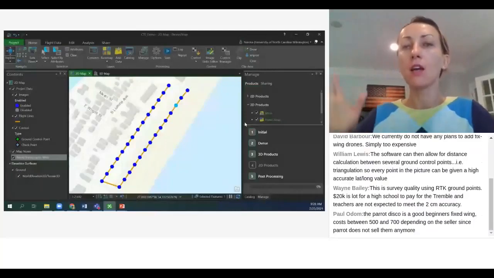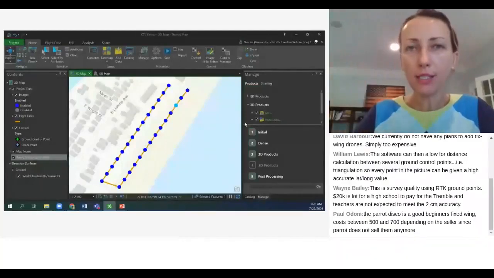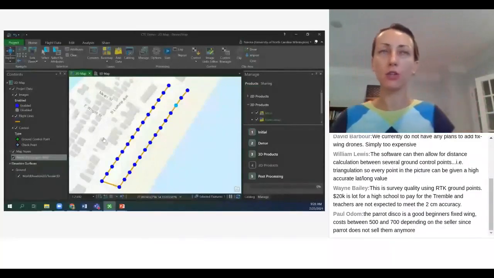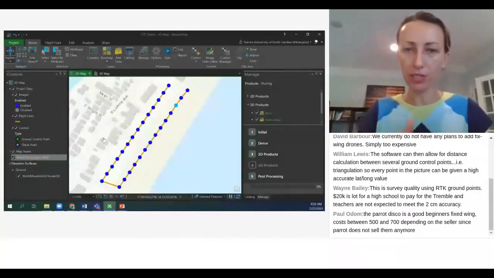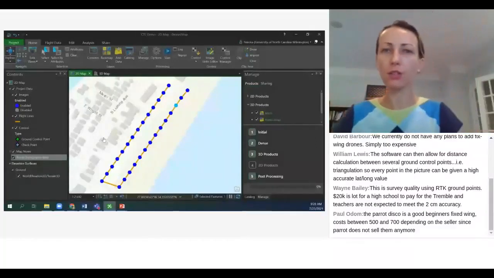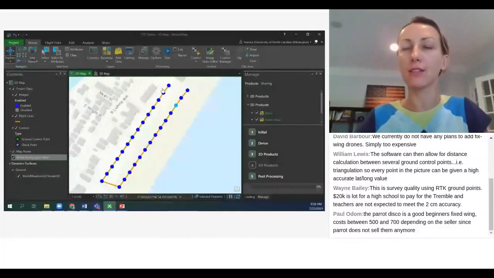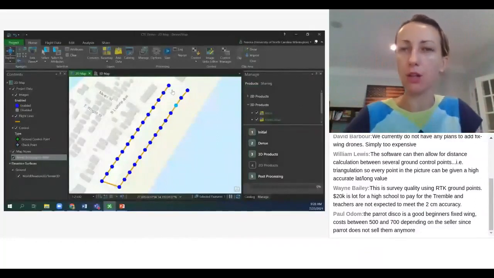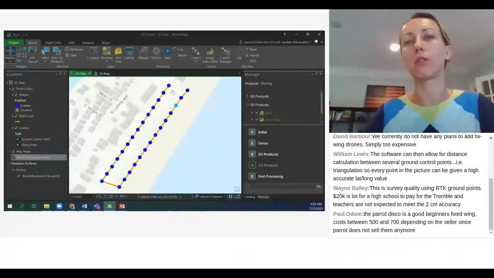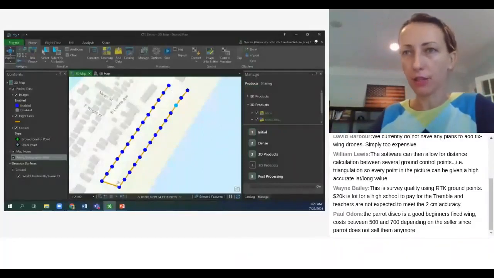To do a survey, and to get data that can be processed in Drone2Map or anything else, it has to follow essentially a pattern. It has to be a predefined pattern, and I'll show you how we set those up in order to get data that is geometrically consistent that we can then georectify, right? The thing that you were asking me about last hour, so that we can align it to where it was in the real world. But I'll come back to this.